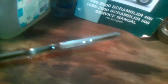I should stop running it because there is gas in the oil. I haven't changed it yet. You watch the dipstick, you see, it should drip off. Yeah, it's dripping off. That's gas. It's way too thin to be oil. And this here is a mixture between new oil, somewhat old oil, and gas.